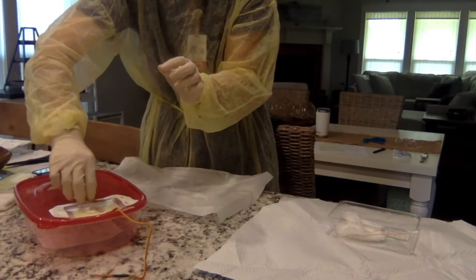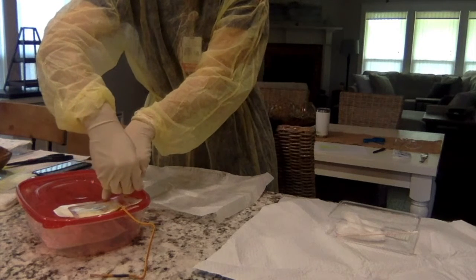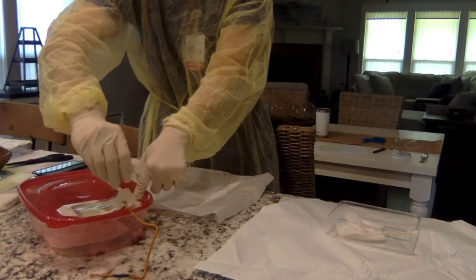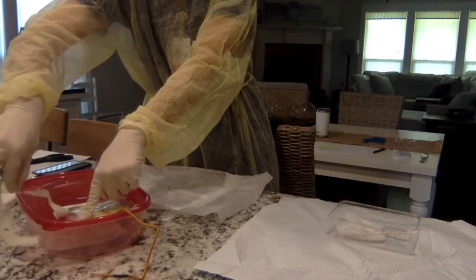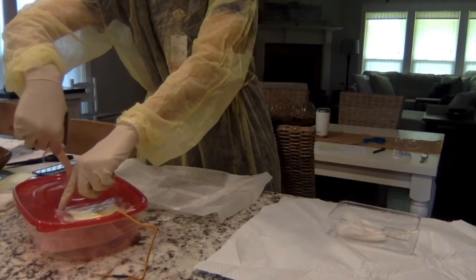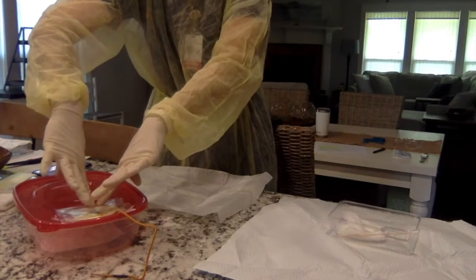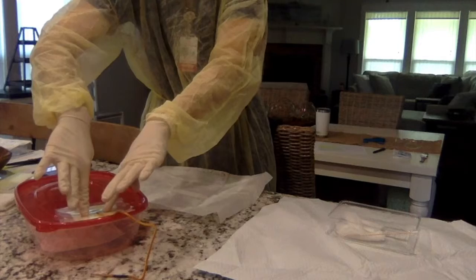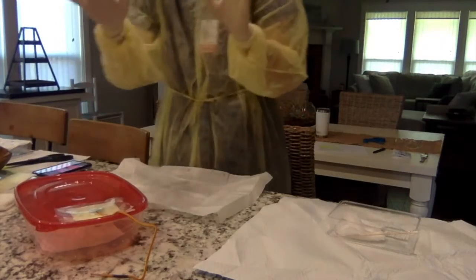Now I'm going to undo it. And now that I've placed it on there, I'm going to make sure that it is on there tight with no creasing. And it is on there tight.